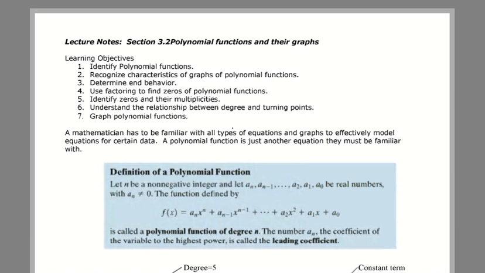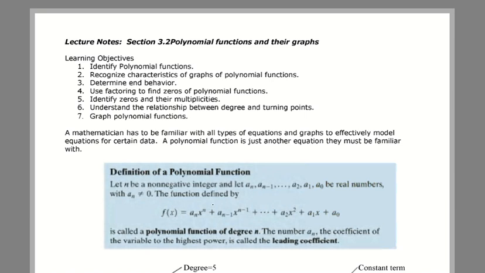Let's look at section 3.2, polynomial functions and their graphs. You can read through the learning objectives there. It's always a good idea to read through the chapter before you listen to or look at my videos, because my videos just give you the mechanics of the different operations and procedures and patterns we'll see. The book gives you some really great applications, and I try to hit an application from each section on the type of function we're discussing, but it's always good to read your book.